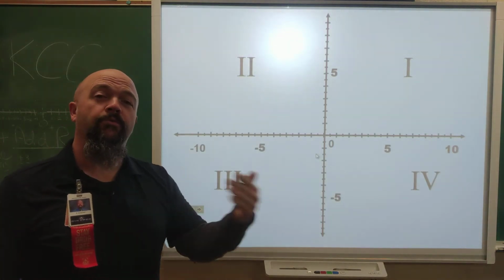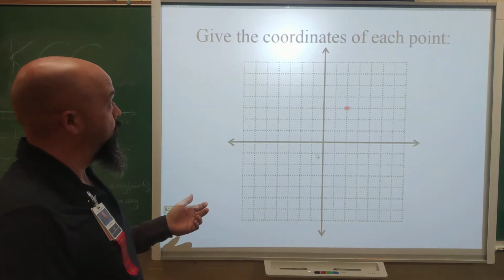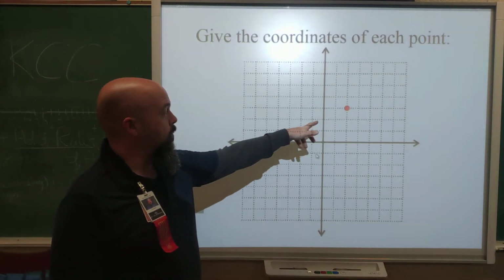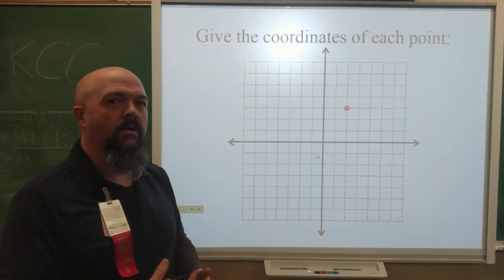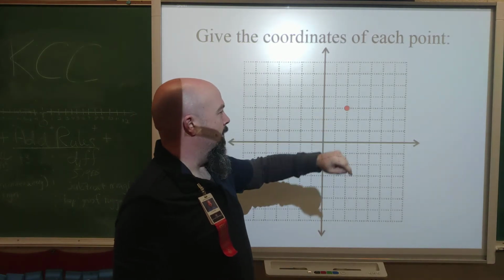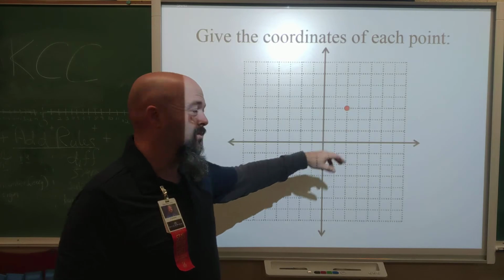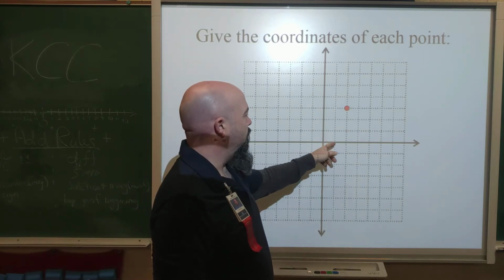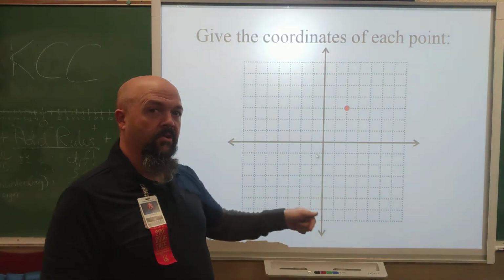What we're going to do is move forward. We're going to look at some points here. Starting off, we're going to get some practice, a little example work. How do we figure this out? We're going to look for the point here, the red dot. So our red dot is currently in quadrant 1. That is in the positive, meaning that we're going to count these sections, these little boxes, as one step in this example.